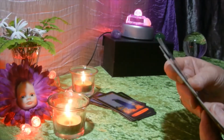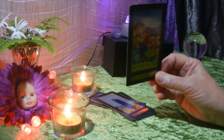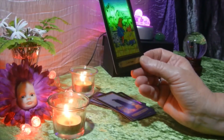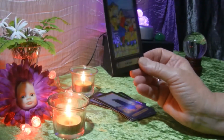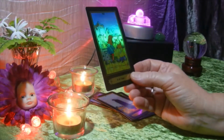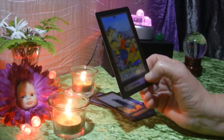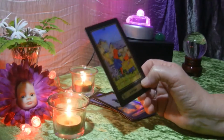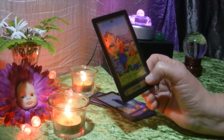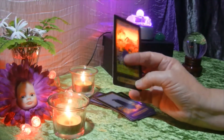Then you have the 6 of Cups, and it's usually to do with your childhood or someone from the past coming back. In this, it shows a couple of children, they're out picking flowers or potting flowers in cups, whatever they're mucking around with. But this always depicts somebody from your childhood, someone from your past, someone that meant a lot to you. It could be a family member, a long-lost friend, a lover, somebody coming back in around you.